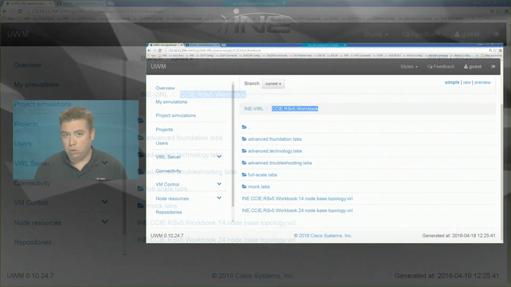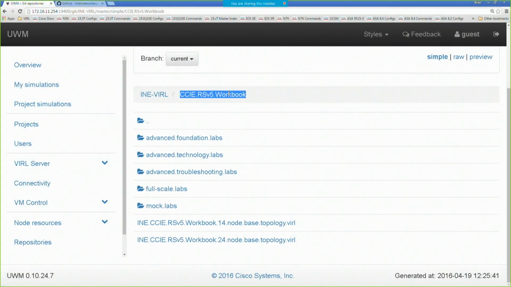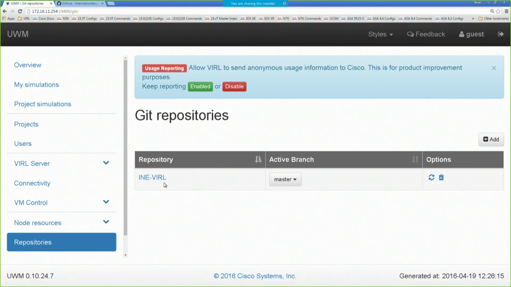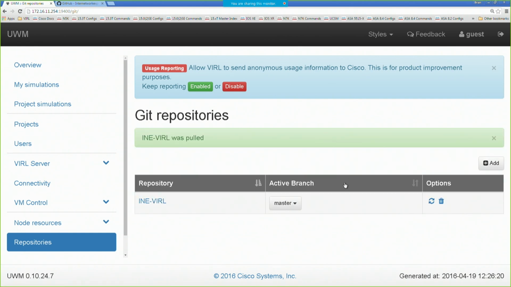But basically, since we're managing the Git repo on our side, there's nothing that you'll need to change on your end when you go to download these files. So assuming that you are refreshing the repository when you actually go to add it, like we just did here, you could also just click this little reload button and that'll download any new changes to it. So it's going to do a git pull.